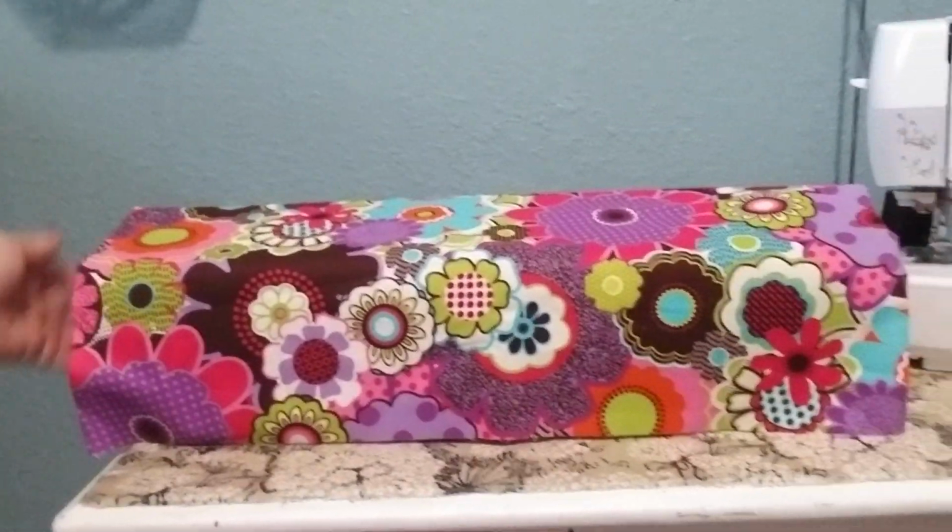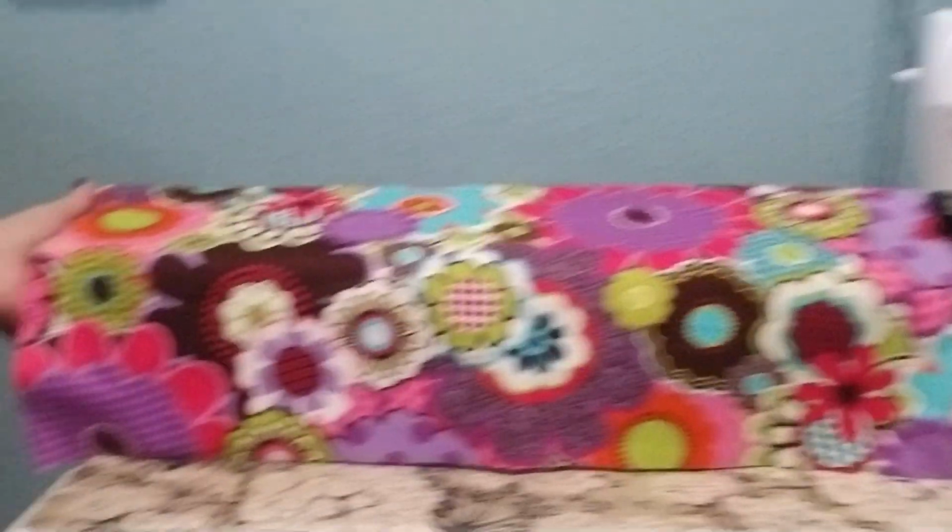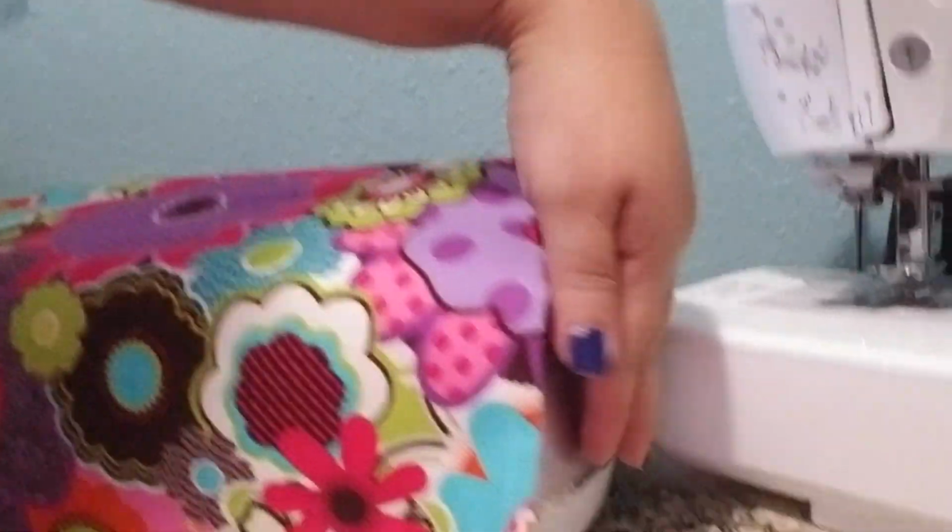Okay, so it's all cut. See, now it fits perfect. It's flushed against one edge and flushed against the other edge. So in a way, it's always better to over measure a little bit because you can easily take off a little at a time. Just try not to do it so much like I did. Technically the rule of sewing is measure twice, cut once. But I'm trying to do this quickly. So yeah, I think it's going to look really cute.